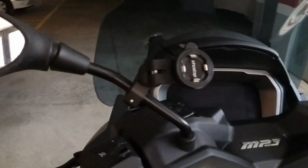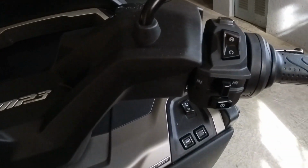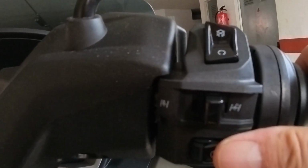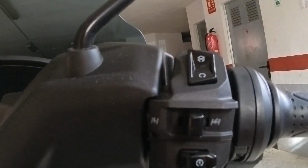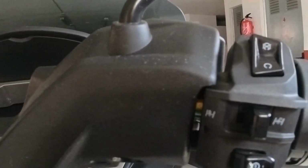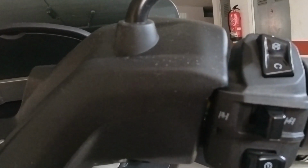So some other features unique to the MP3 are, I'll just sit across the bike so I can show you this. Here you've got the ignition switch. So the ignition obviously starts the engine, but it also has a couple of other functions. For example, when you select the reverse gear and then press the ignition switch, it reverses. But again, I'm going to cover that in a video. One other thing it does is it allows you to change the mode quite easily.